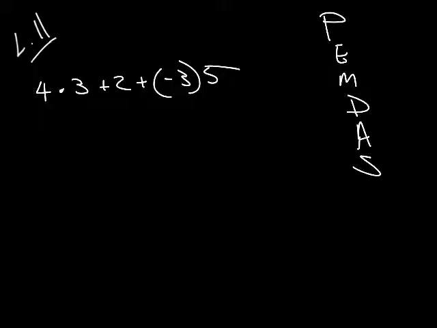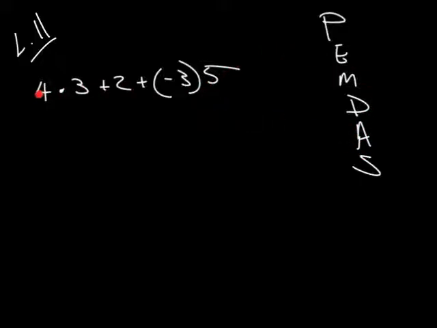So, just to review this real quick, you do everything in parentheses first. Well, I look over here, and that's the only thing in parentheses, one number. Can't do anything with that. So step 1's done. Exponents. I don't have any exponents here, so that part's done. Multiplication or division from left to right. So we start on the left and move over to the right, and we do our multiplication or division, depending on what we run into as we go. Then we do addition or subtraction from left to right.